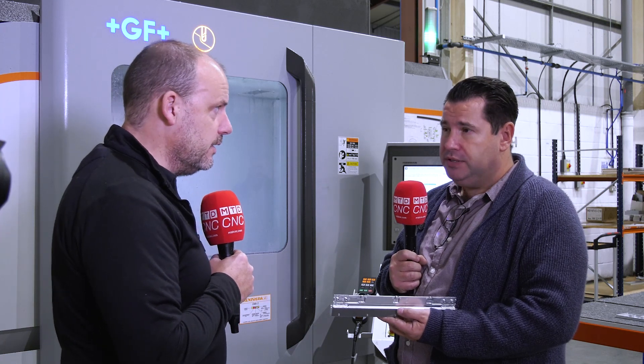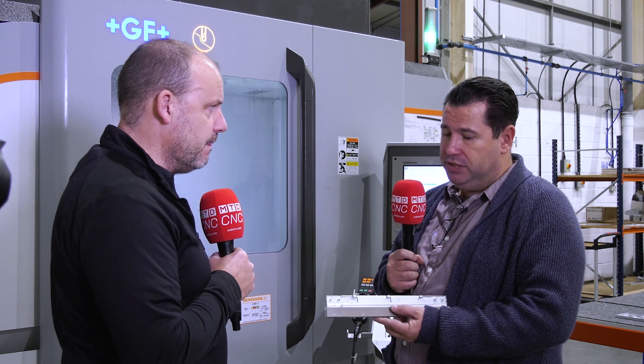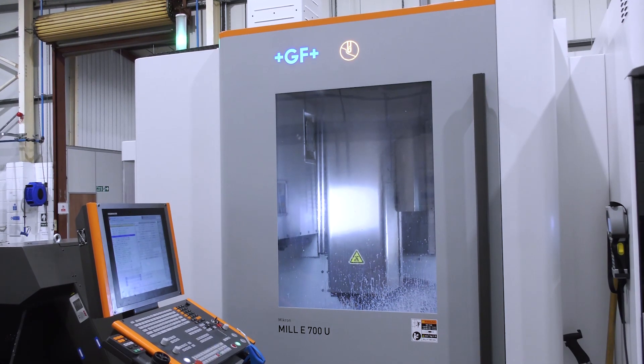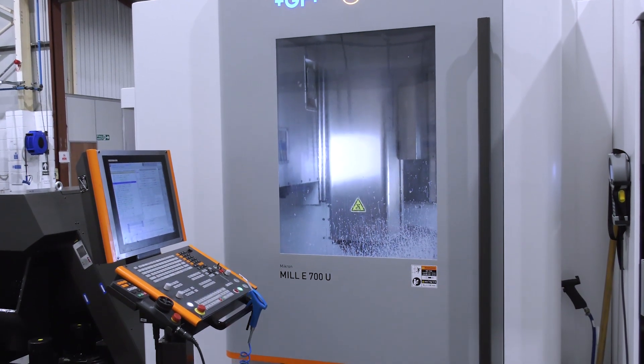So you are machining this on here though? Yes. Where does the five axis come into it? All the operations - the previous operations on the five axis - and the second operation is done on this machine. The idea was that everything's done at the same spindle speed, same feed, same tooling, everything, so there's no difference between the top surface and the back surface. How good are these Micron machines? Absolutely perfect, hasn't missed a beat. I can't think of any other machine on the market that does the spindle speed, the tooling and everything that we want. It's perfect, it's ideal.